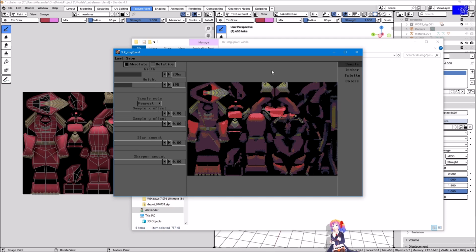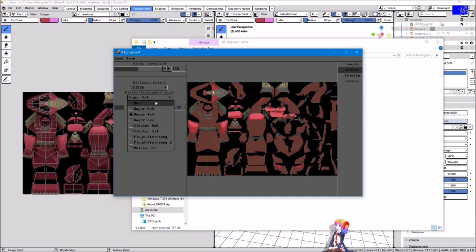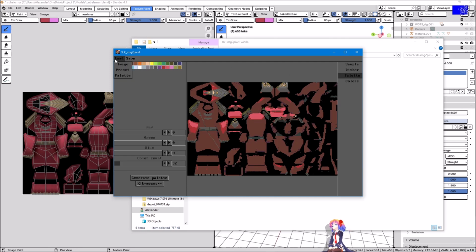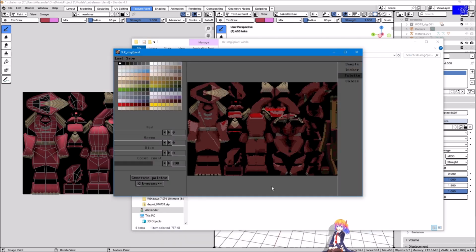Sample mode nearest works. I don't like RGB redmean. I prefer using CIE 76, with no dithering for these, is what I've been using. And it turns out pretty good. I gotta use my own palette. And so that looks pretty decent.